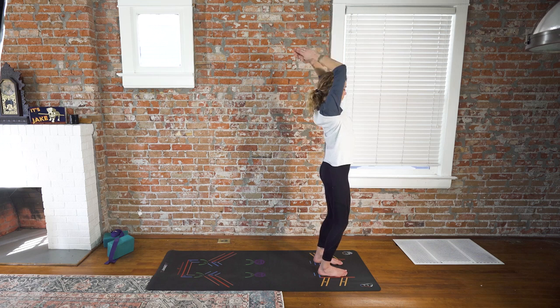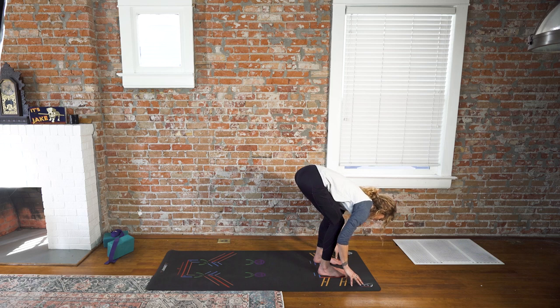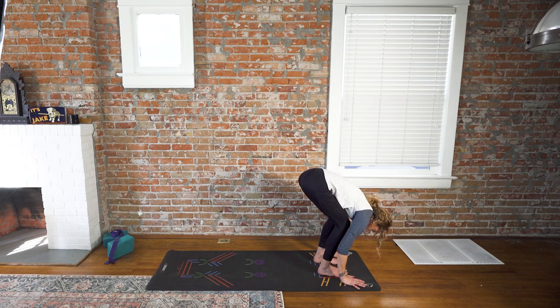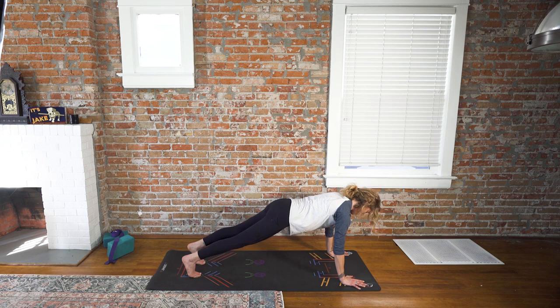Exhale, fold forward, keep that flat back halfway down, and then bend into the knees and release your hands down to the ground. Place your left hand on gold 1, right hand on gold 2, and step your left toe back to green 1, right toe back to green 2, high plank. Shoulders over wrist, heels over toes, full body breath in.